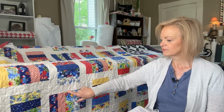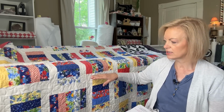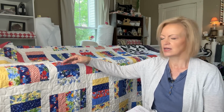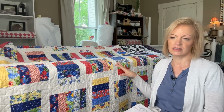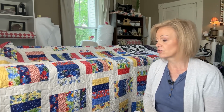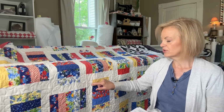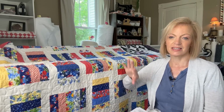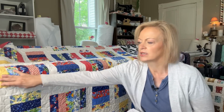Just a meander in between, a little bit of a leaf design right here, but it's very much a block type of style. It nests up a little bit, but not much. It's more of a block style, but when you repeat it, it gives that nice cohesive design over the entire quilt top. I did use the Omni Natural White. Felt that was the perfect choice with the white background fabrics. Blended nicely, kept it very bright and cheery, and for that summertime look, it blended nicely with the back.